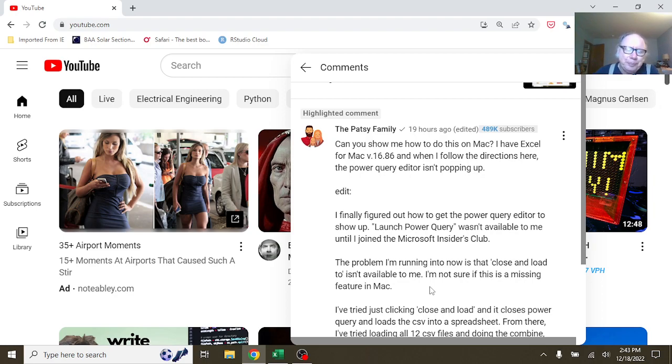So what are our options? Well, it's like I told him. The best option would be to upgrade to Office 365. Okay, I'm sorry, that's the best option. Whenever possible, you also want to use the latest stable version of software. And as I've said many times, Excel to begin with isn't really the best choice. You'd be better off using Tableau or Power BI. You can also use R or Python.